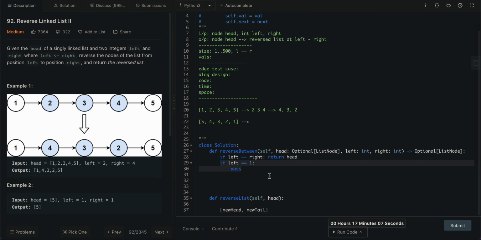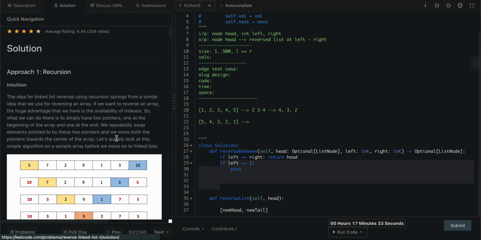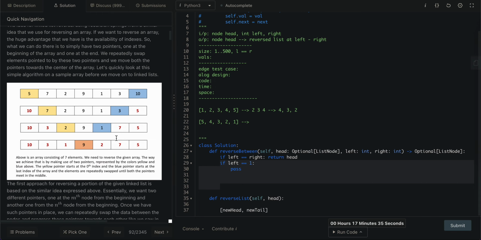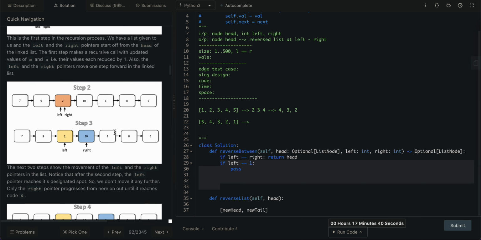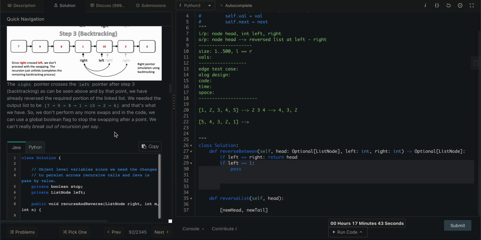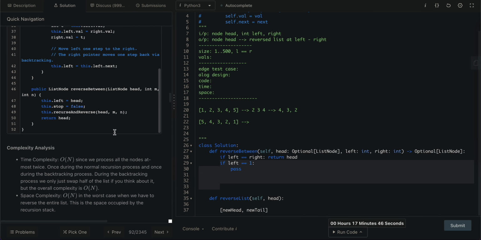So in a real interview, I would use some pen and paper or a whiteboard to just point out how the pointers are working, and then I would write this code. Right now I am not in the mood, so I'm gonna just see the solution. But I believe this should be a correct approach. But now, let's see what is the approach here.